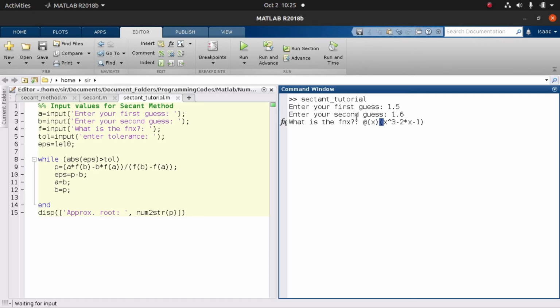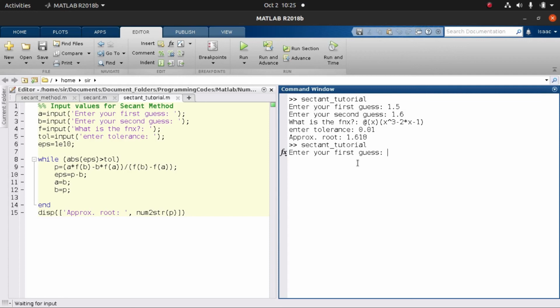We close it. And we set another tolerance, maybe to any number. Let's say, okay, then it gives us our approximate root to be 1.618. So let's look at another case where we set maybe the tolerance to be 0.001.